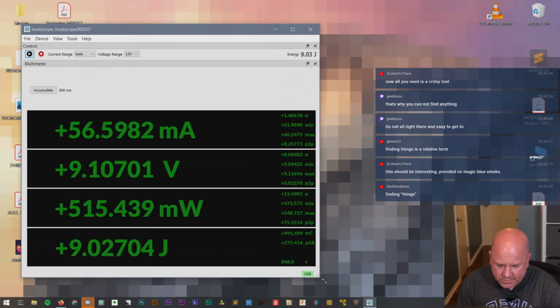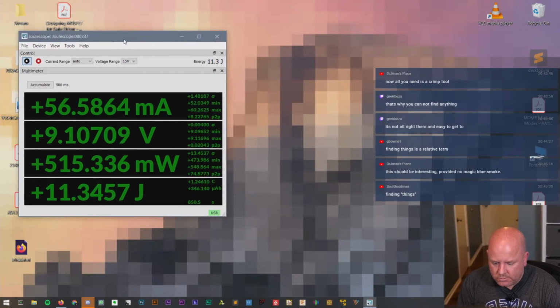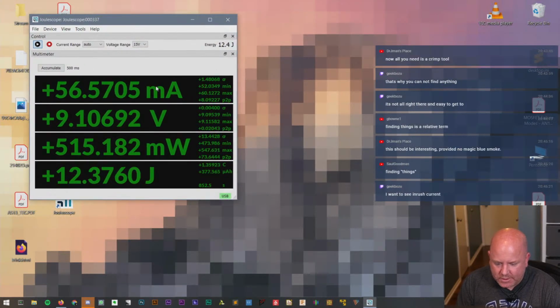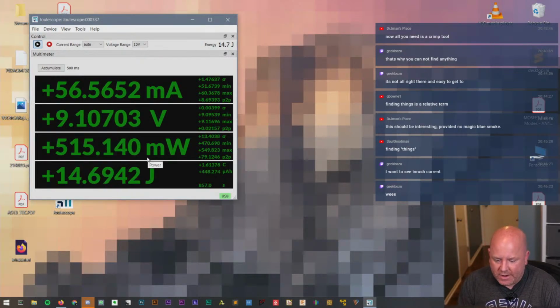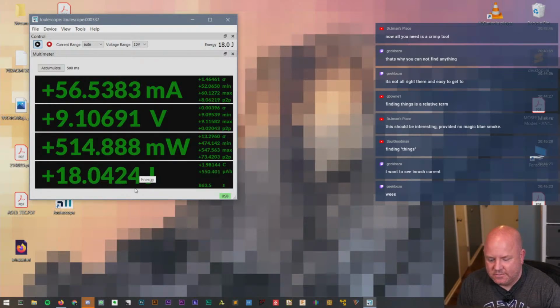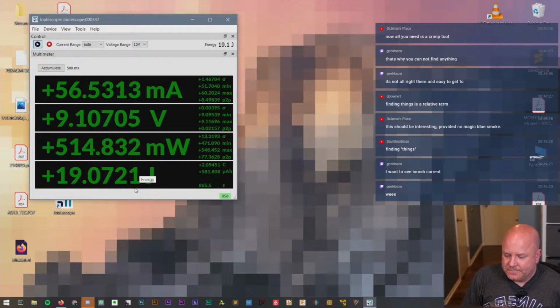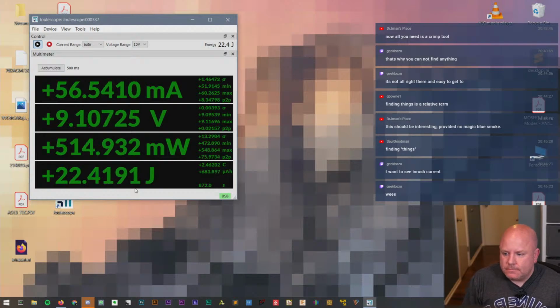Let me see, if I make this bigger, do the numbers get bigger? Not really. Okay. So we see 56.5 milliamps at 9.1 volts. Okay, 5.51 milliwatts. Oh, that's cool. 15 joules. Okay, that's not insignificant. That's pretty interesting.